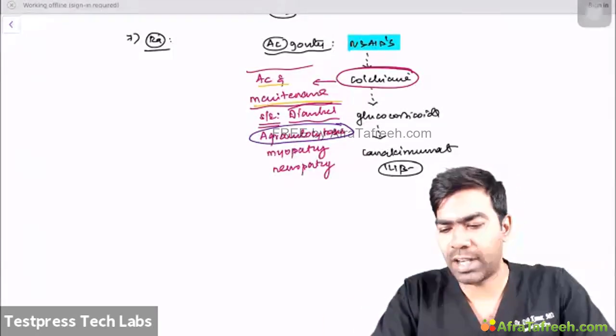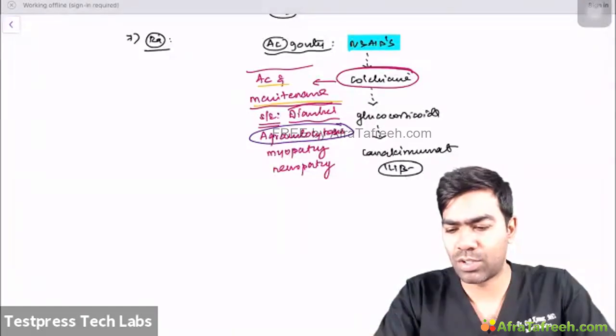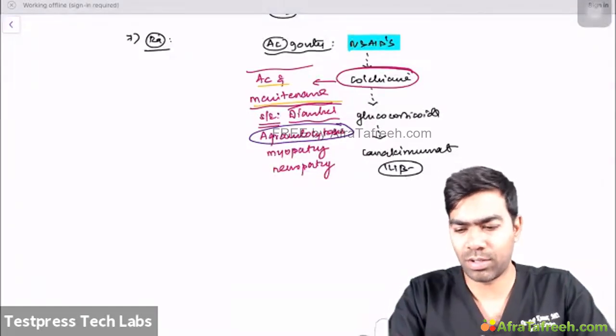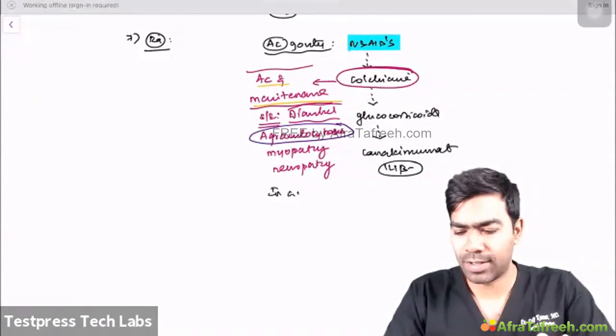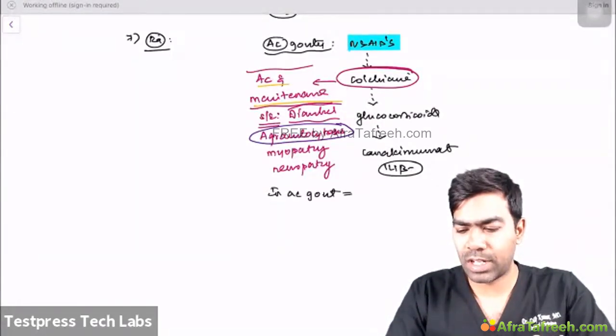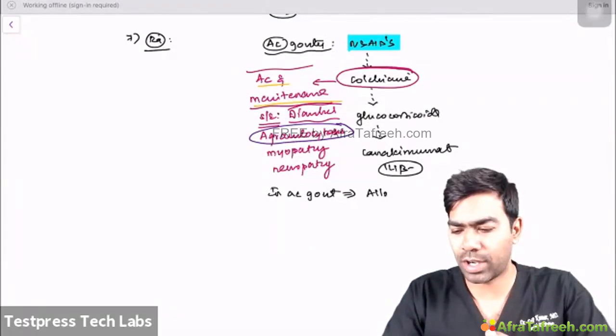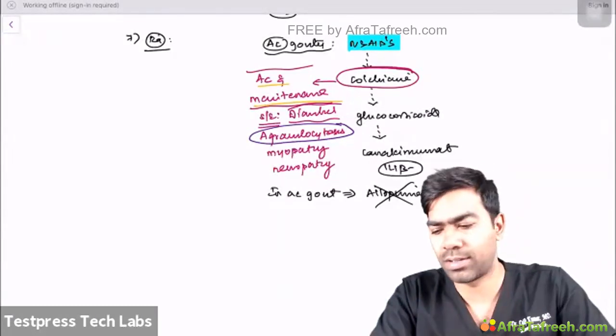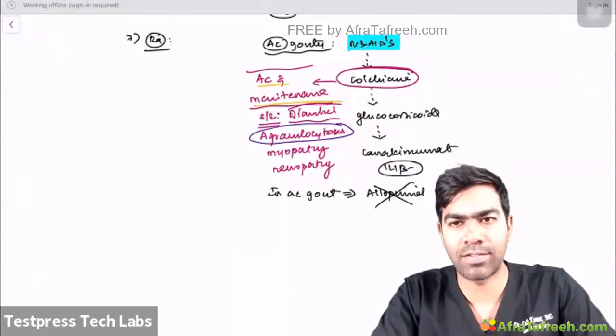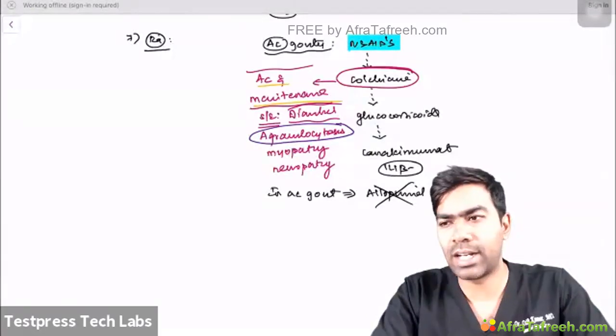And there have been a variety of questions with regards to usage of allopurinol. We talk about uric acid lowering agents in acute gout. Whether you can use uric acid lowering agents like allopurinol or febuxostat. The answer is no right now. There's no indication to start allopurinol or other uric acid lowering agents like febuxostat. So in that sense, guidelines are very clear.